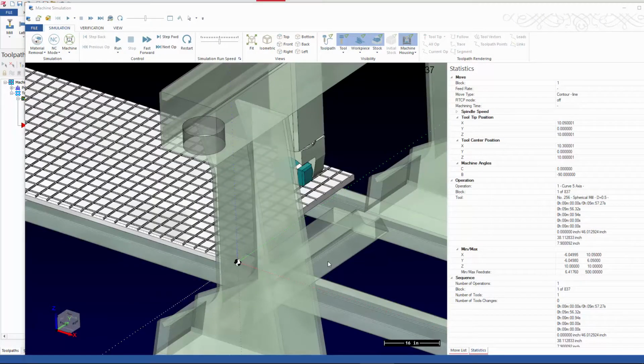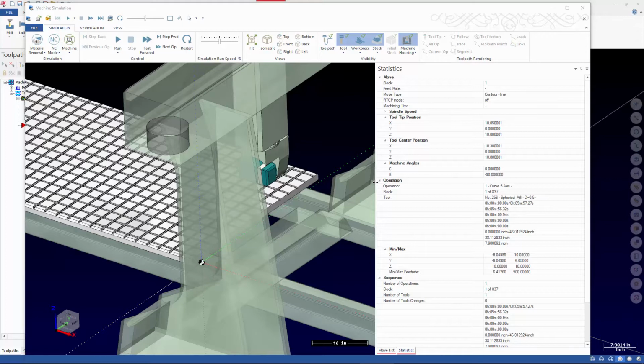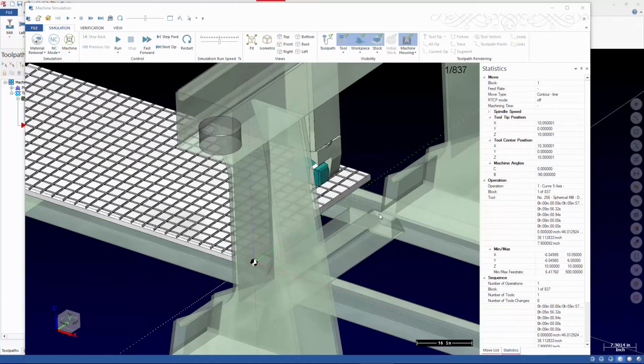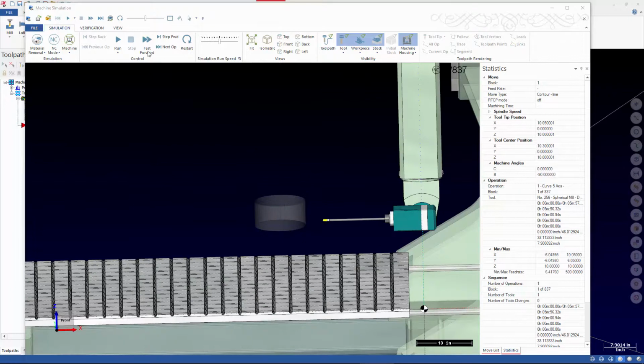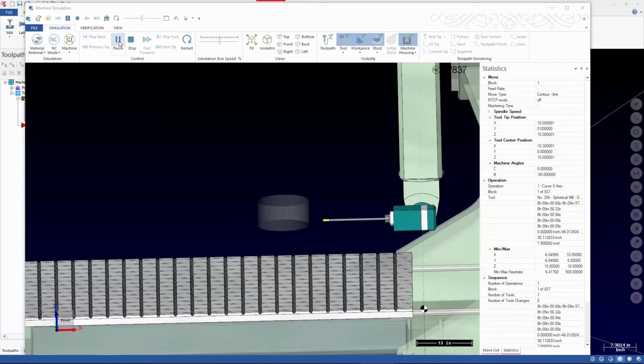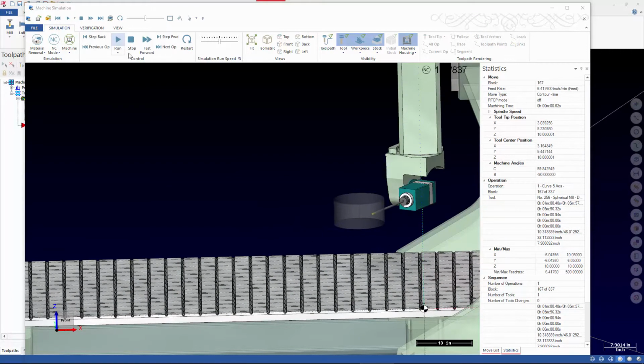Still giving me negative. Actually, there may be another control that controls positive, negative in the simulation, so I'd have to look at that. But if we start running it, it's actually going positive here.